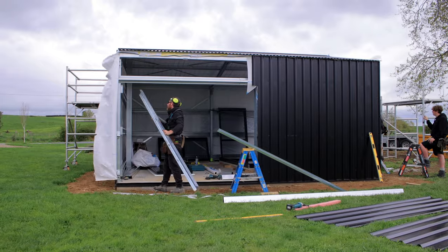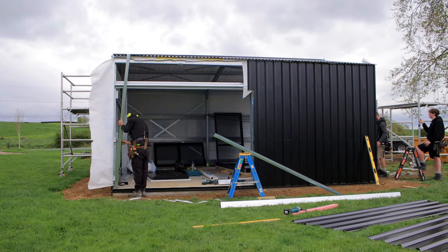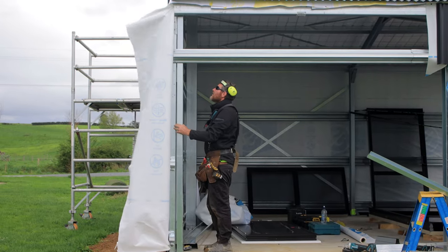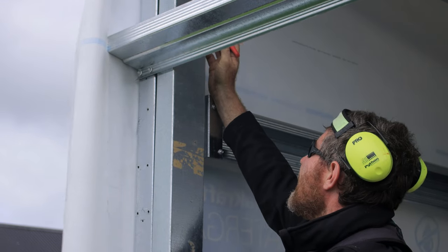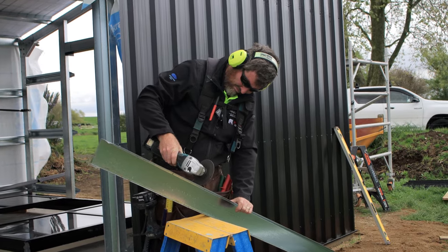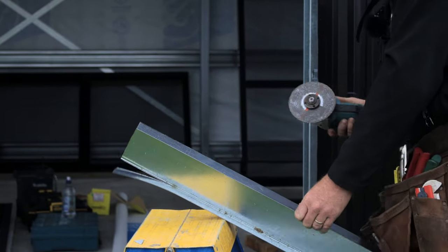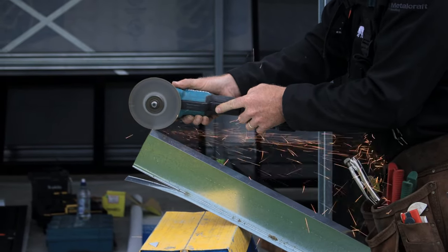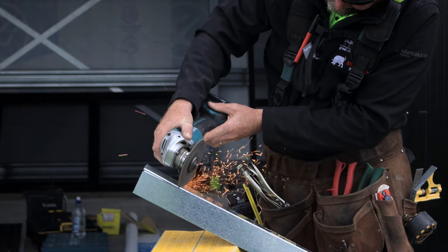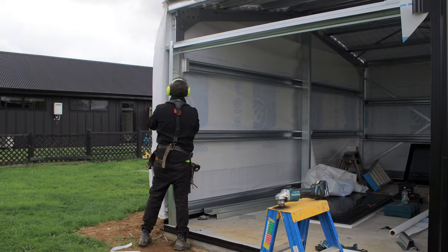And now I've got my J-track, and I'm just installing that. Obviously I'm going to have to cut the top to the right size, so I'm going to mark that now and then install that in. Just putting my marks on that, and I'm going to do the angled cut so that fits in snugly to the top purlin there. There we are, I've cut that out and I've fitted that in, and it's fitting really nicely.